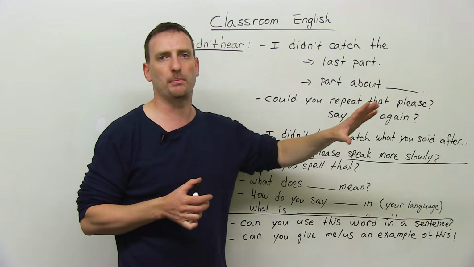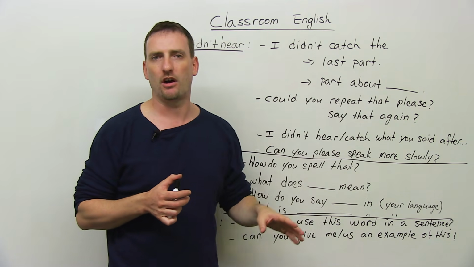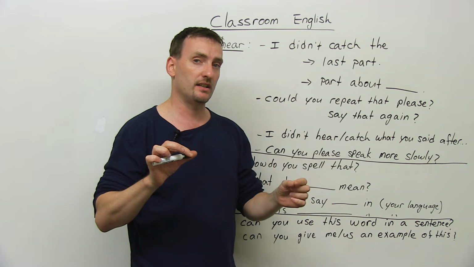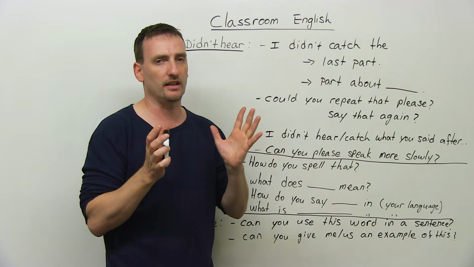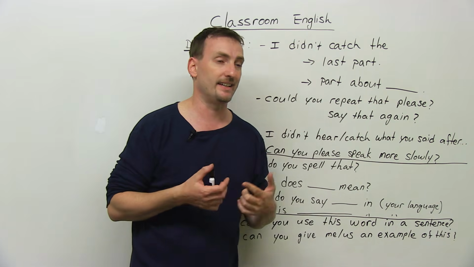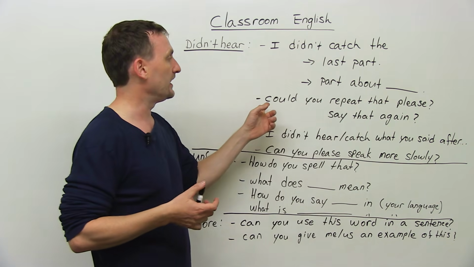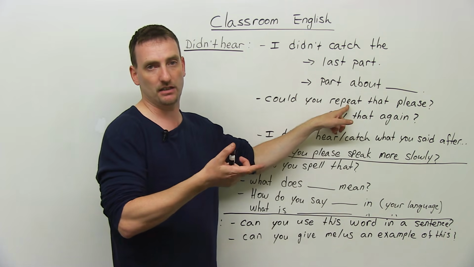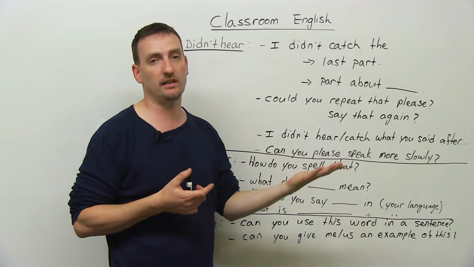Or I didn't hear the part about independent clauses, or whatever the lesson is about. So be specific. Tell the teacher which part you didn't hear. He or she will say it again. Or you can just say, could you repeat that, please? Repeat, say again. If you didn't hear, could you repeat that, please?